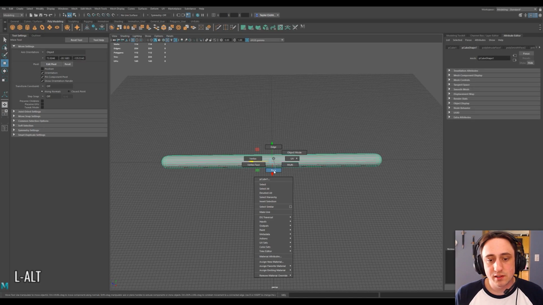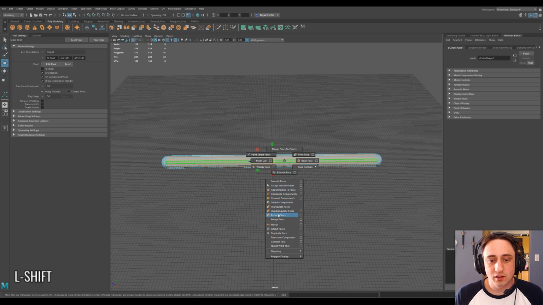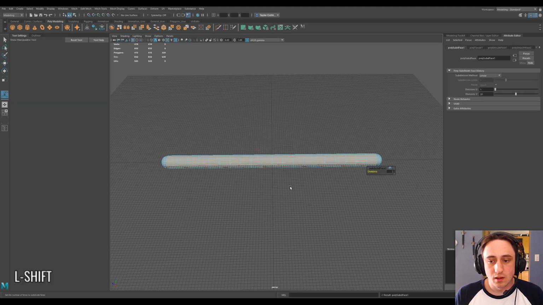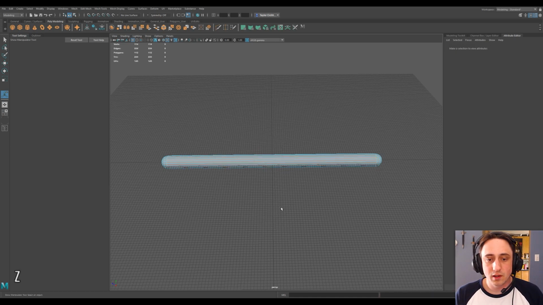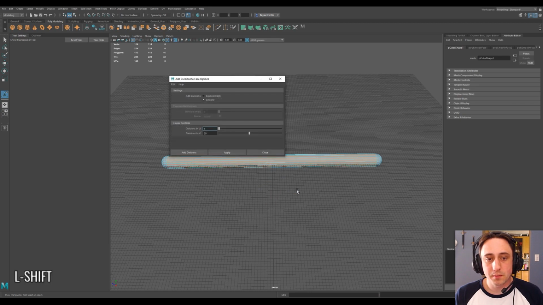Now, the easiest way to add vertices is to go into face mode, select all the middle faces, shift right click, and go to add divisions to faces. Okay. So I'm going to do that, and in a second, I should show you how to do it a different way. So just click this little square, that'll bring up the options. If you want to add faces over the V, which we're going to be doing, you can, and if you want to do U, you can. We're going to do V. And we're actually going to add a little more than 20.